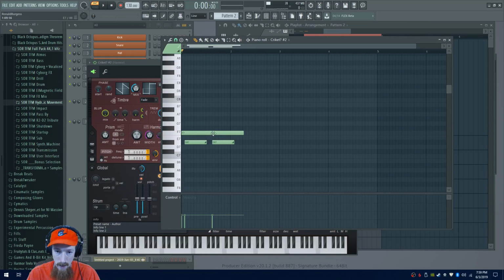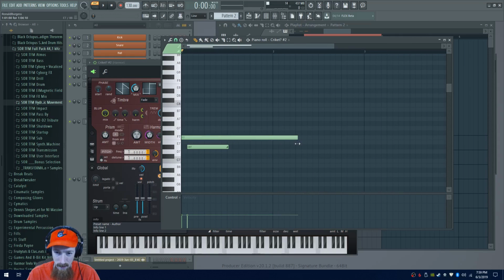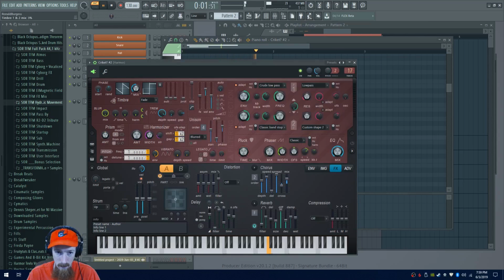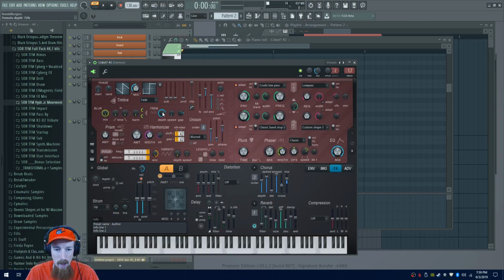Maybe like two bends with a note reset. Oh, you know what? No, it should just sit still. That's a better feel. So it sits down, you see it, and it's picked up speed and it's just sitting there. That makes more sense. I like the tremolo we got going.